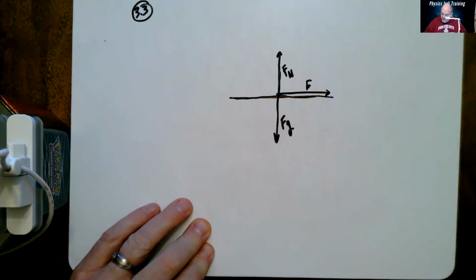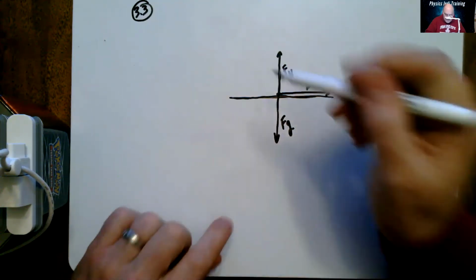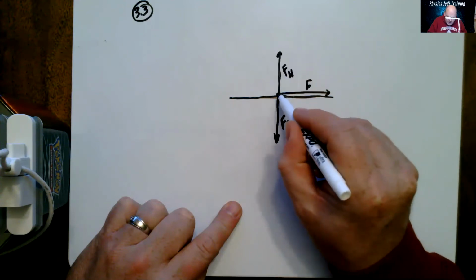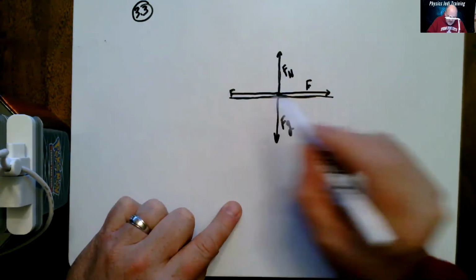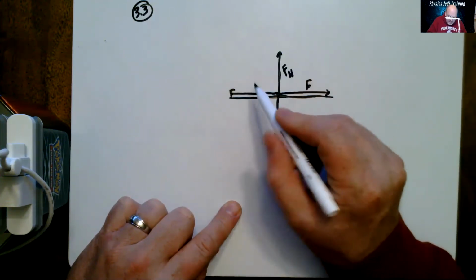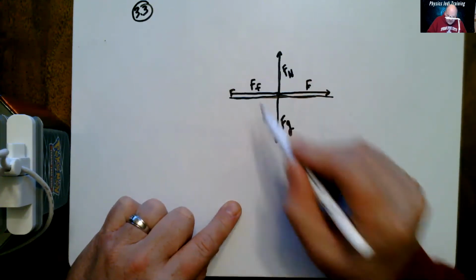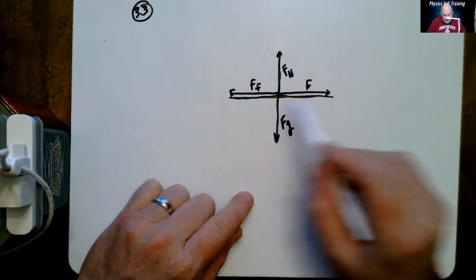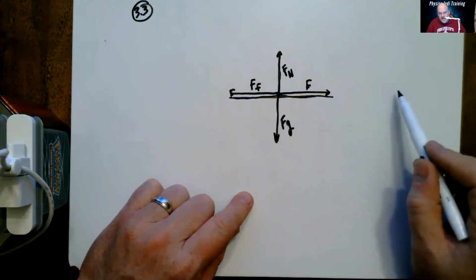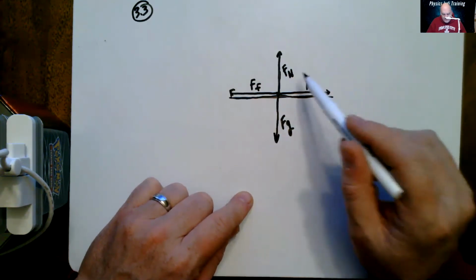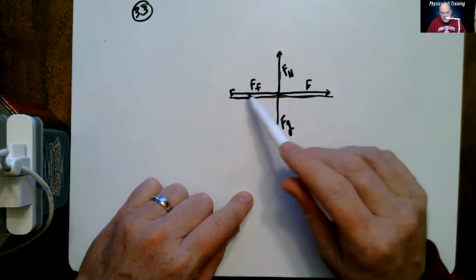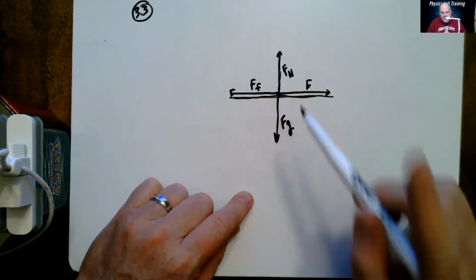If we have dragged to the right with a constant velocity, because there is friction, the way you draw friction always goes against our motion. So whichever way we're going, you should always draw friction the other way. This would be F of F, friction. And I'm going to draw it just as long as this force is, because this thing's going along at a nice constant velocity. Sometimes students get a little confused. They think, well, if these are all balanced out, it can't be moving. No, if these are all balanced out, you have constant velocity.